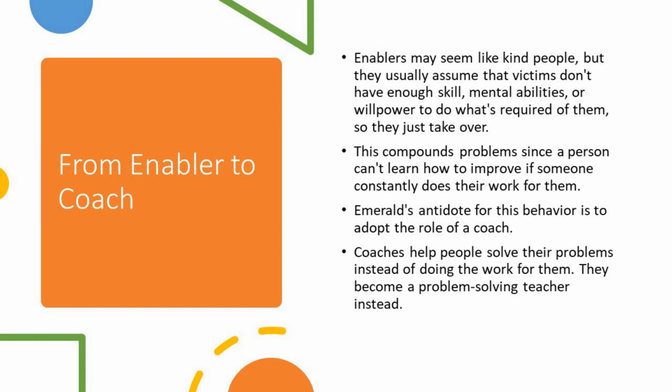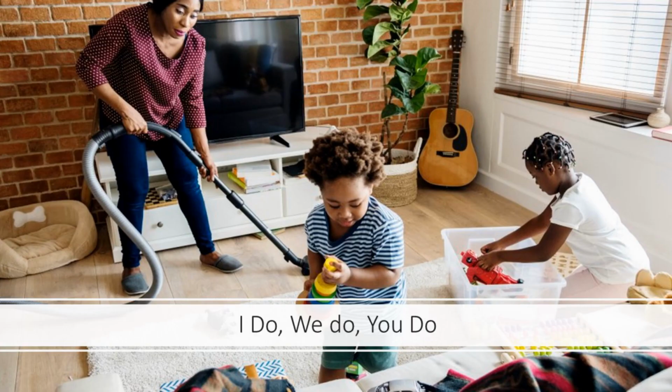Emerald's antidote for this behavior is to adopt the role of a coach. Coaches help people solve their problems instead of doing the work for them. They become a problem-solving teacher instead. This is a good time to introduce the I do, we do, and you do method. Rather than becoming a rescuer who does the work, others need to learn for themselves.